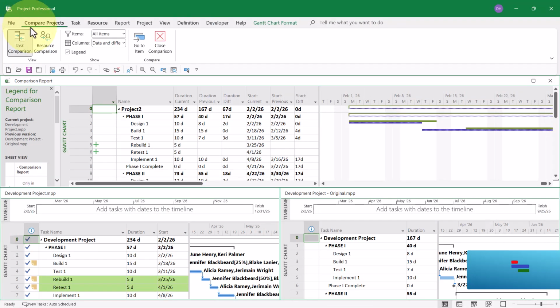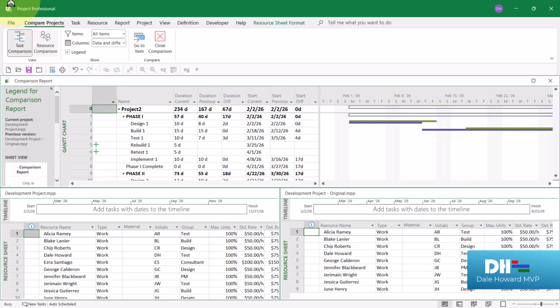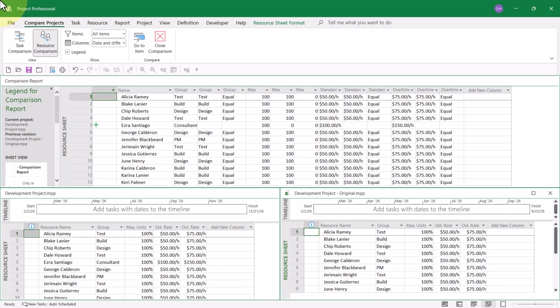In the Compare Projects ribbon, you'll also discover there's a button called Resource Comparison. If you click that button, Microsoft Project will display the resource sheet view in each of the windows with the resource table you selected in that original dialog.